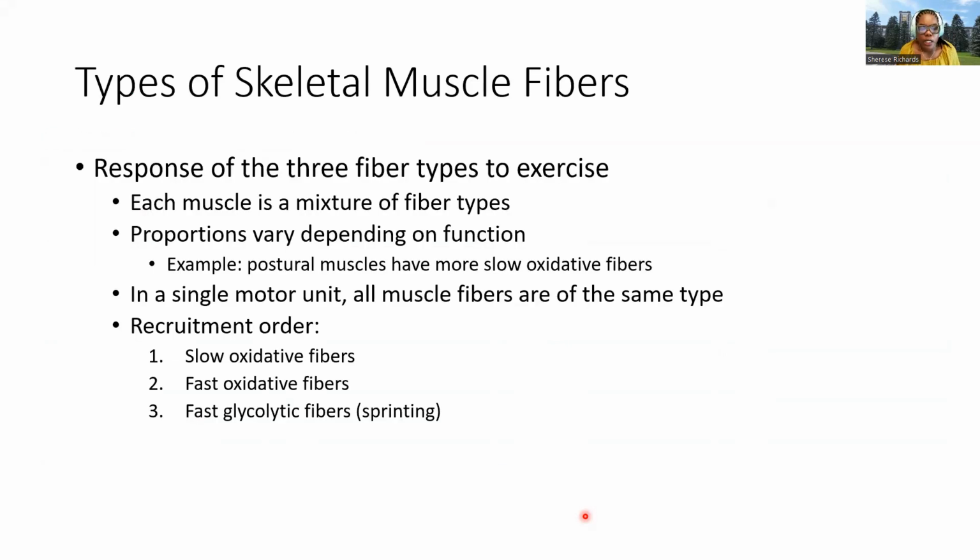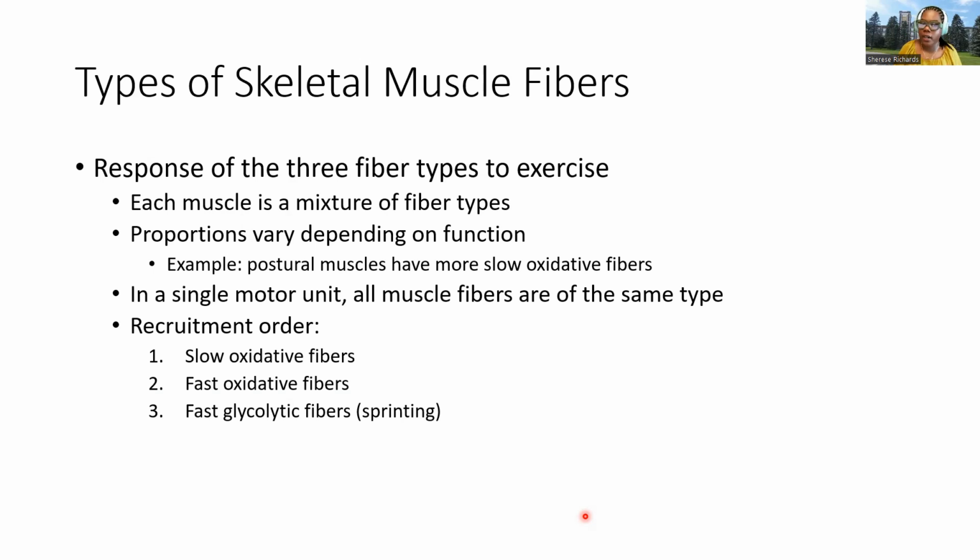So we can make that analogy when it comes to parts of our body, parts of animals as well. Now let's think about the responses to these fiber types when it comes to exercise. So each of these is going to have a mixture, as I mentioned. They won't be entirely all or nothing, but they'll be predominantly one or the other. And then the properties will be determined on the type of activity that that muscle is usually used for. So we can sort of condition our muscles to have more fast glycolytic, or more slow oxidative. And an example of this is our postural muscles. So muscles like your erector spinae muscles of the back, right? Your soleus muscle of the calf and legs. Those are going to have more slow oxidative fibers.